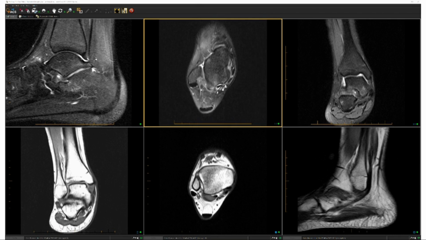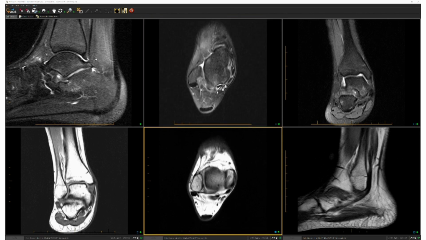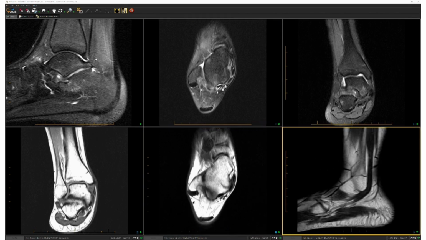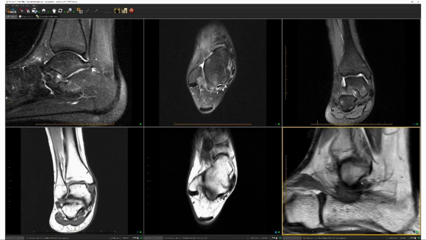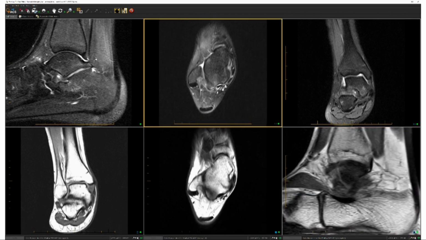We can see that also on T1 weighted images, that there's no synovitis in those regions. Looking at the anterior talofibular ligament, this is mildly thickened. There is no acute synovitis identified. Looking at the posterior talofibular ligament, we're noticing some amount of mild synovitis. Let's take a look on T1 to get a sense. It's slightly obliterating the fat, but certainly I can still see the branches and fibers of my PTFL, but slightly indistinct, closer to the complex of the posterior talus. Still something that I would call mild sprain.